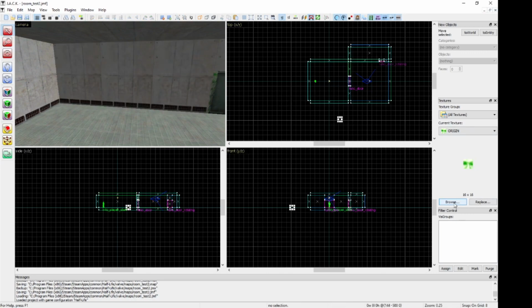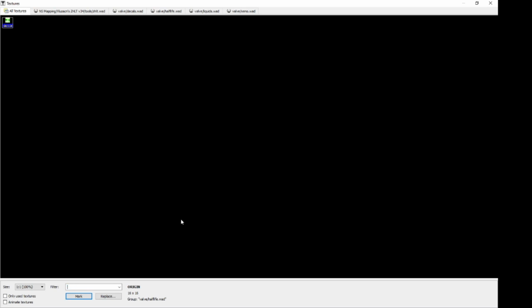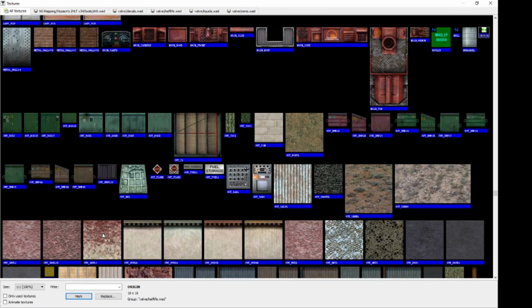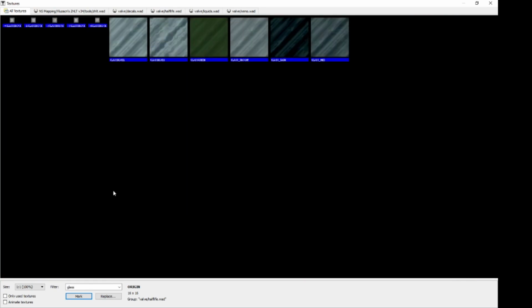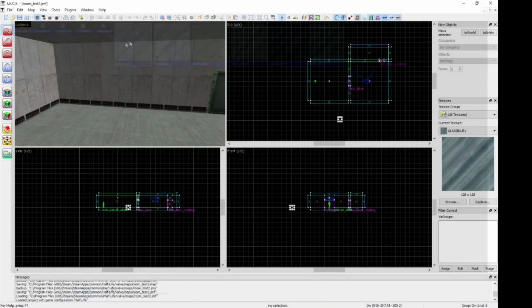So let's go to the texture browser, and I'm going to look for glass. We've got all kinds of nice different glass here. I'm going to go for just a basic one, this one, glass blue.